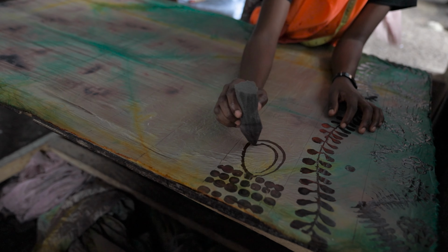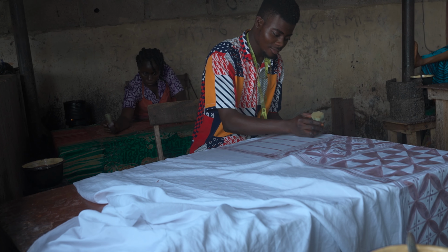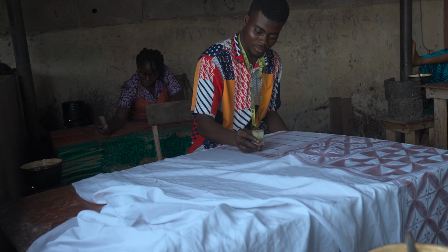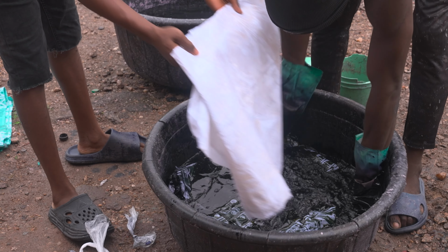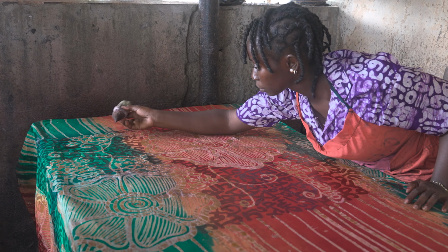Any design that you apply on your fabric is just to protect the color of the fabric. By the time you dip it into color, every place that you apply candle wax will bring out the design. Any other places that the candle wax has not touched will bring out the color. So these two things work together.